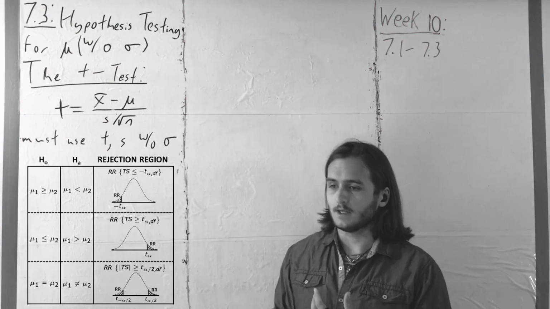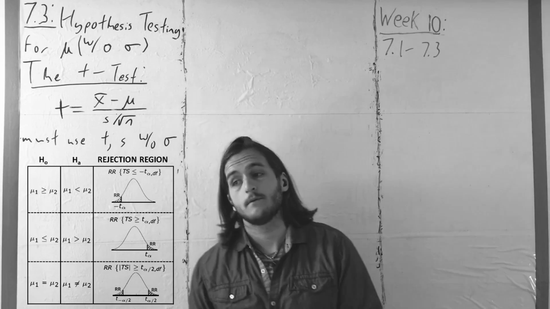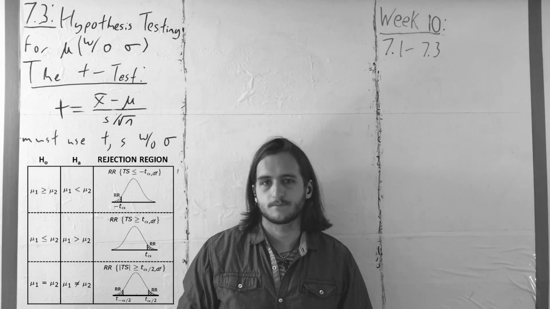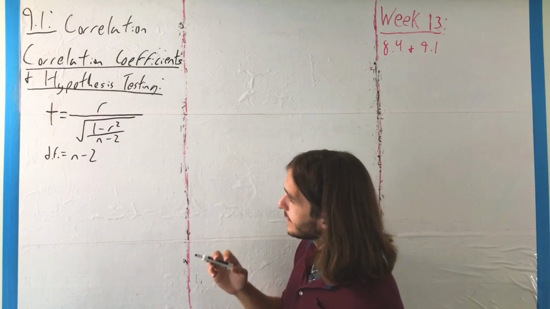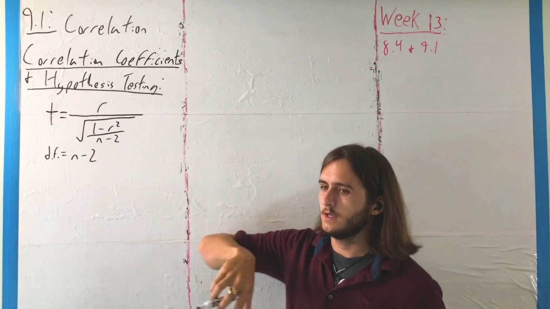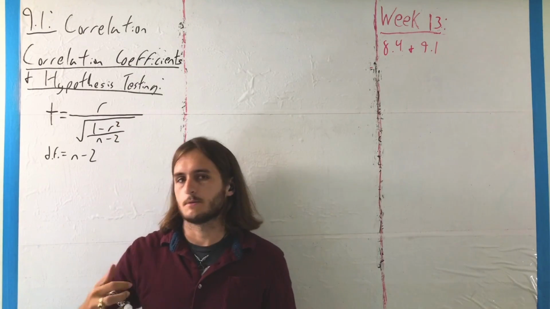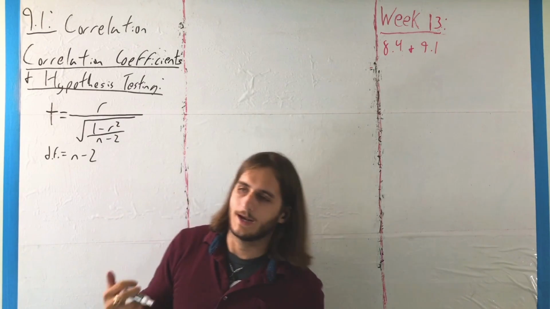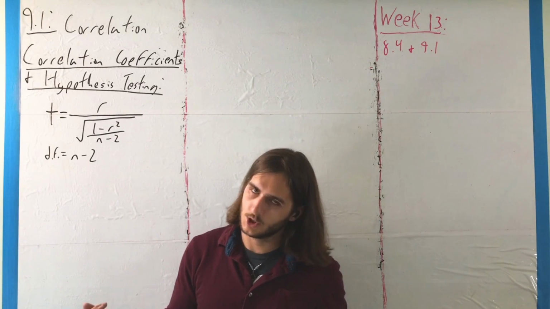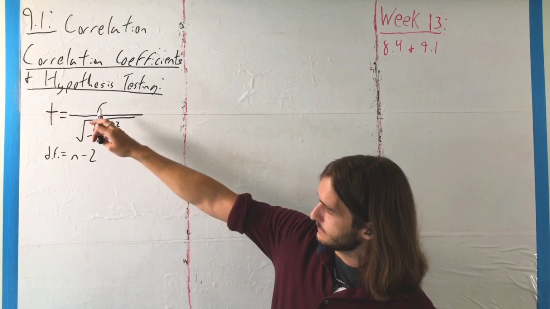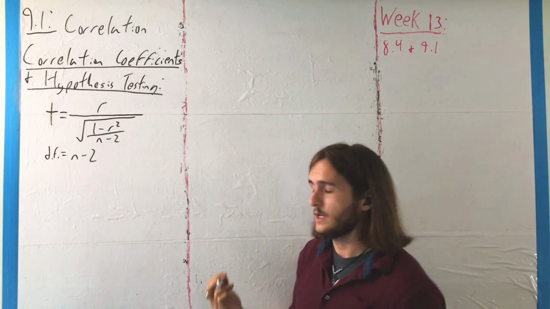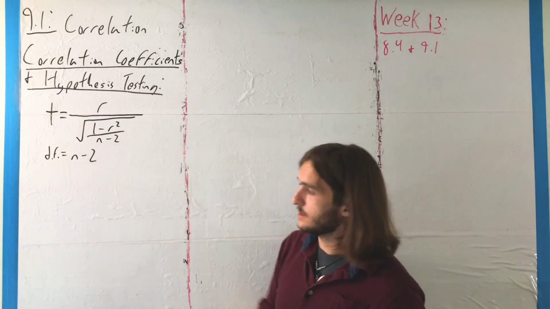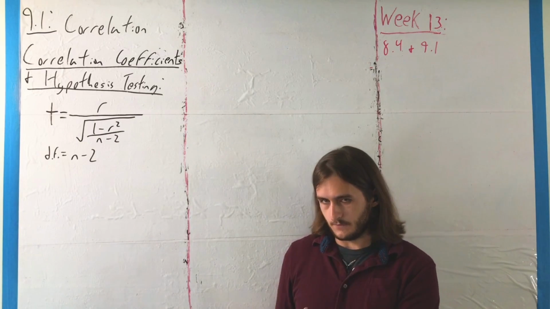It's a little bit murkier here. That 1 minus r squared, we're going to see later, is actually a specific thing called the coefficient of non-determination. Don't worry about that right now. And this r is kind of like that distance from our central tendency, where we're kind of assuming no connection. So you might want to think about this even as r minus rho, where we always say that rho is equal to 0.